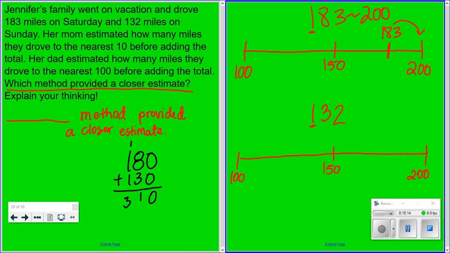132 goes in a different spot. Braden, where's it going to go? And then your 32 is going to go closer to... No, it's going to go closer to 100. So here would be a really cool trick to find the middle between 100 and 150. What is going to be the middle between 100 and 150? What's the middle between 0 and 50? That's the same distance of numbers. I just moved it to an easier step.